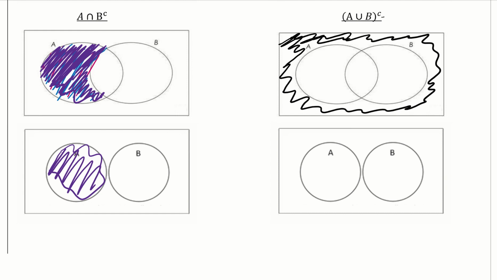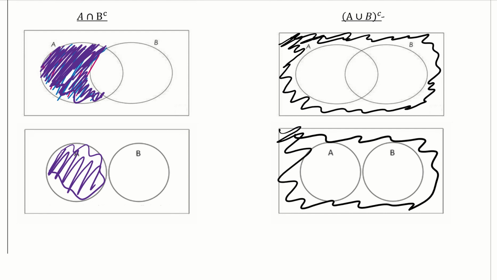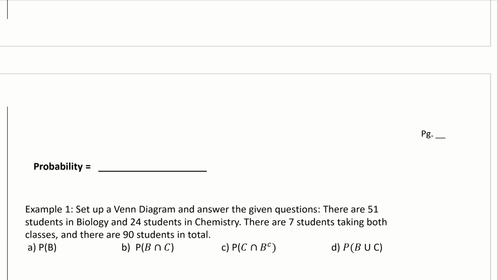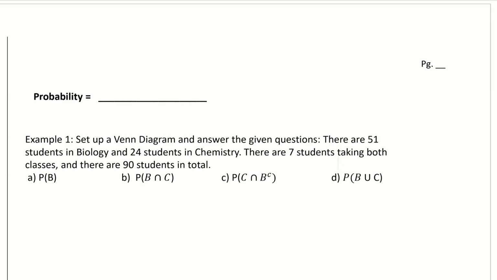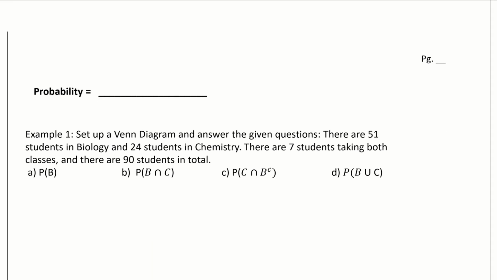The answer is you're going to shade everything on the outside because it cannot be on the inside, since we're doing the complement. All right, and then same thing here, A or B. However, we don't want A or B. We want the complement, which is everything else. So again, same deal. We shade everything on the outside. All right, so those are some scenarios. There are tons of scenarios out there for the different operations, but I wanted to give you a few. And that's how you would set up and shade the Venn diagrams.